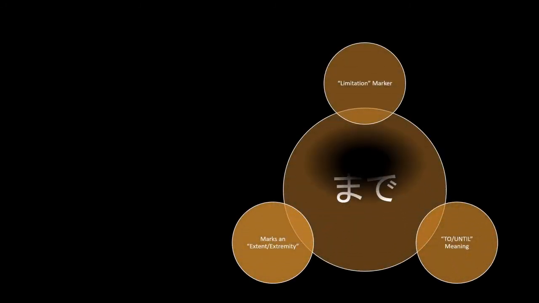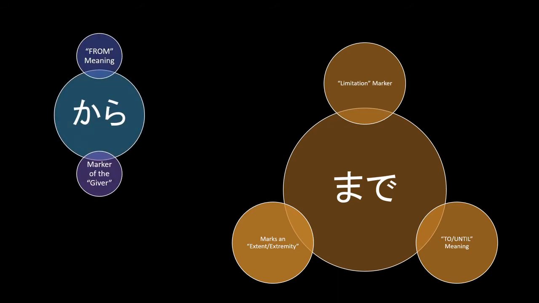Finally, we have arrived to the most important pair of particles, made and kara, which are often found together when they illustrate a certain period of time and/or space, but are also found on their own with their particular functions to perform in a sentence. The first of the pair, made, is usually marking a certain limit or boundary, be it movement or thinking. As such, it is very flexible and can be sometimes even tricky to translate into English. In short, if you tie made with the meaning of a deadline or a certain limit, you will have no problems in mastering it through practice.